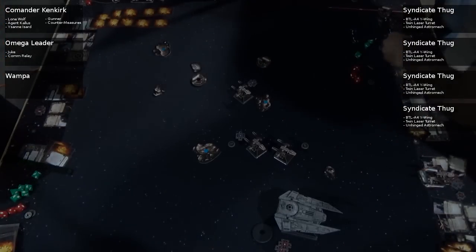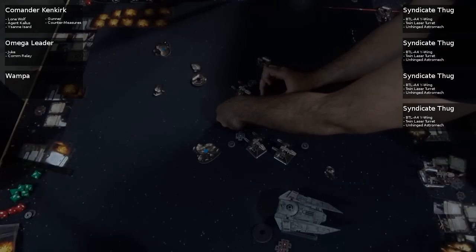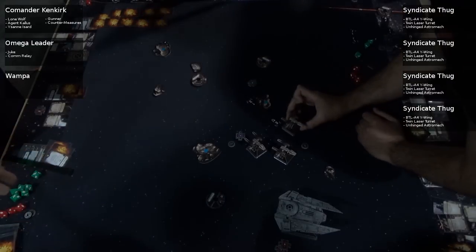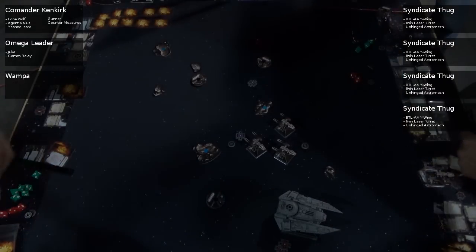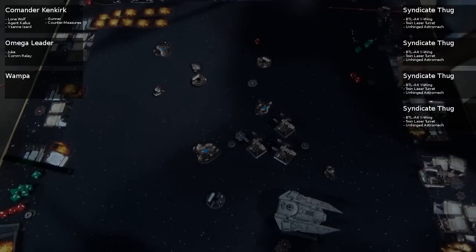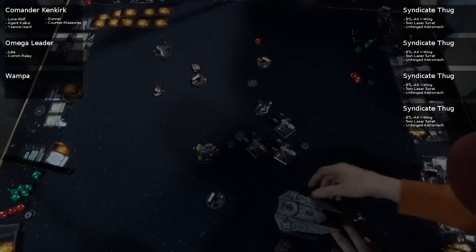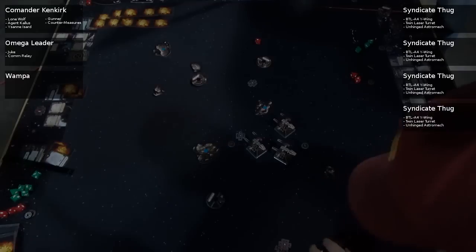From here, I would just do... he's literally cornered. Yep, I think he does. I'll take one. Oh no, it's a Y-wing. Flies through the asteroid. He's gonna take it. They've got the hit points to deal with it.